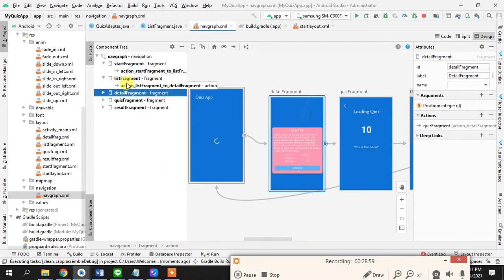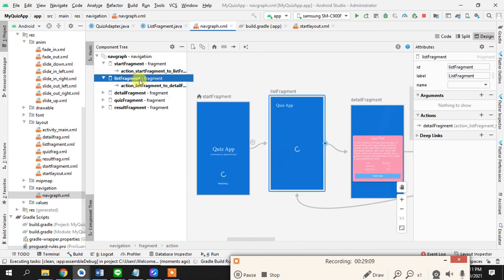So here is the thing, this might sound weird. Since we are sending the position from the list fragment to the detail fragment, we should be adding the position into the list one, but once I did that, it wasn't generating the files for me. So for some weird reason, you have to pass the argument on the receiving end of the fragment, not the sending end.